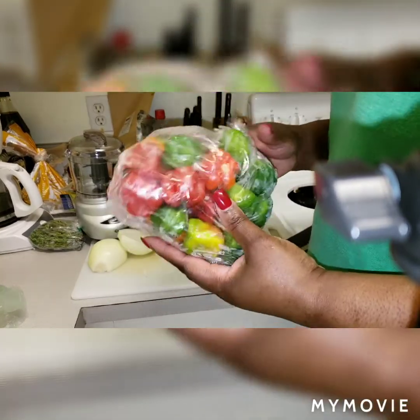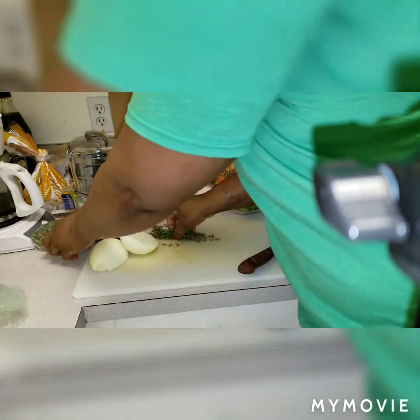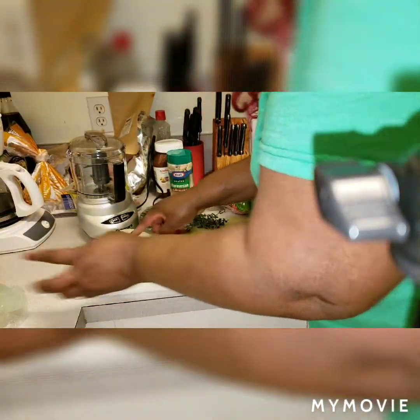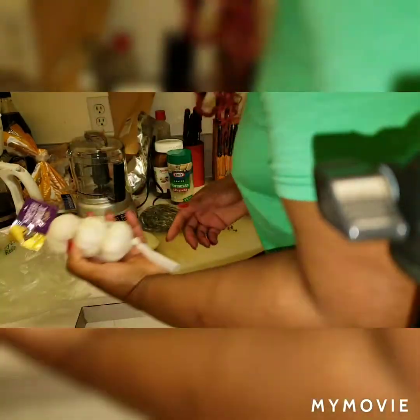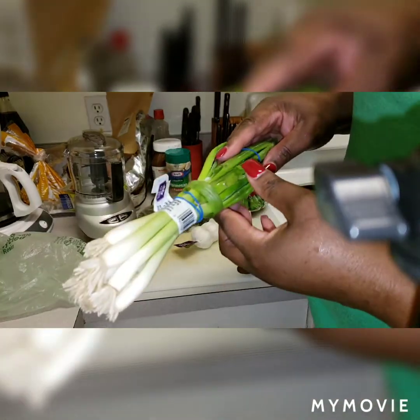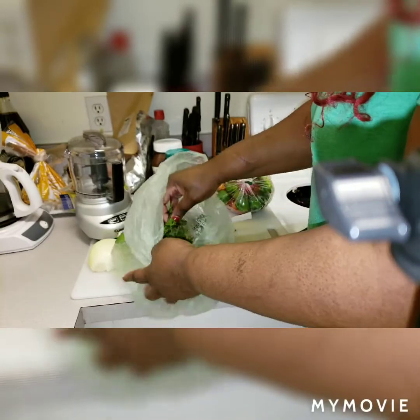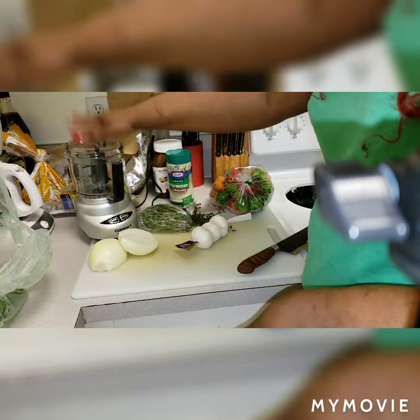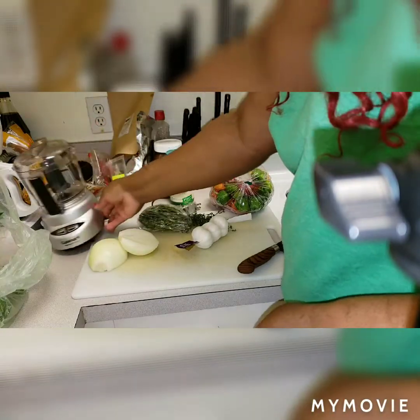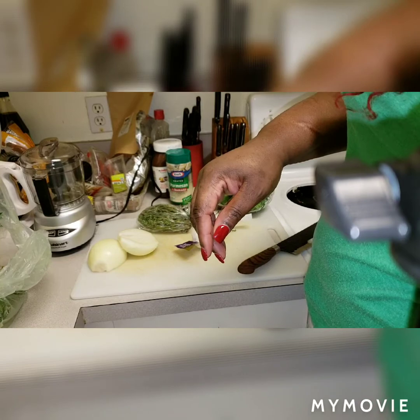So here I'm going to make my green seasoning. I have a collage of hot peppers, Scotch bonnet. I have lots of fresh thyme, onion, fresh garlic, scallions, otherwise known as green onions, and some fresh parsley. Now I'm going to prepare this, and then we're going to pulse this in this little mixer here, okay? Let me go clean these up and come back.